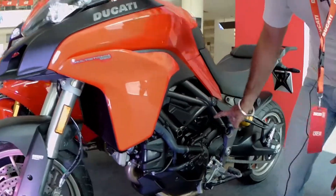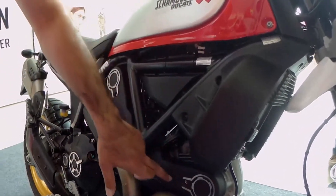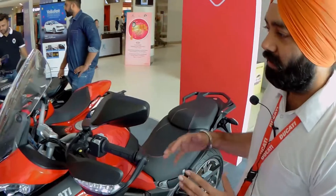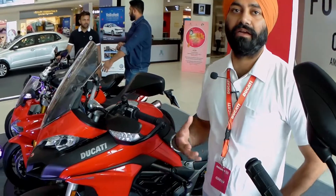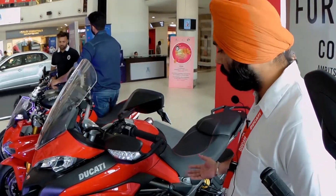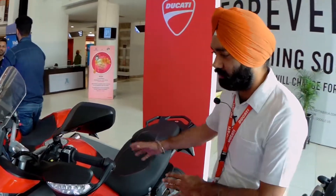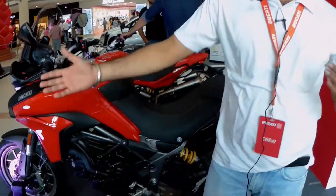The engine is in an L-shape — I'll show it on the other bike. Ducati has this signature L-twin engine: this is one cylinder and this is the second one, forming an L-twin. The Multistrada is basically made to ride on different terrains — asphalt road, off-road, anywhere. The bike is ultimate in comfort. Once you sit on it, your back won't hurt, your thighs won't hurt. You can drive it non-stop for 200 to 300 kilometers at a stretch.